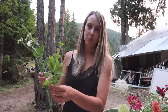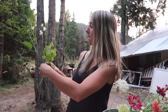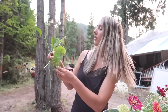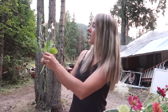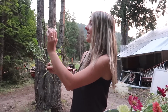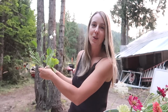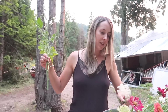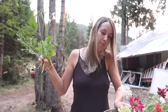Is that any better? Okay, so I tried to move you guys because it seems like a little lighting issue. So we've got something high, something kind of mid-level, and then I'll do something on this side that's going to be kind of a shorty, but it's greenery. So let's just go with this little guy here. Normally I do more of the same, but we just didn't have that today. We've got a little sedum. And on the short end, you want to make this weighted a little heavier. Your tallest one is going to be light and airy and kind of reaching. Your shortest one, picture it as the fat, heavy one that's thicker, you know? It just sinks a little lower. So that's kind of how I do that. And the mid-level is just going to be built up about middle width, middle height.